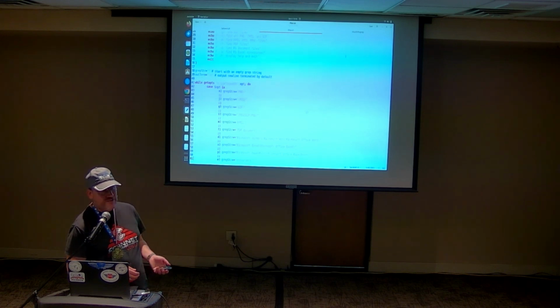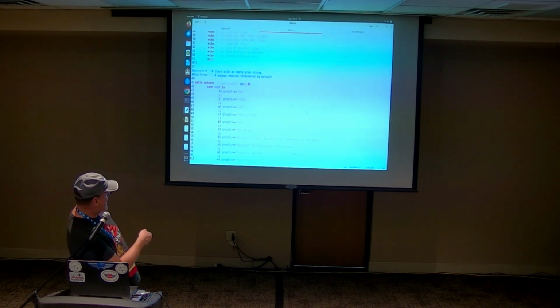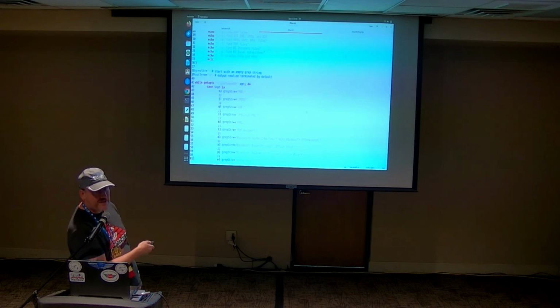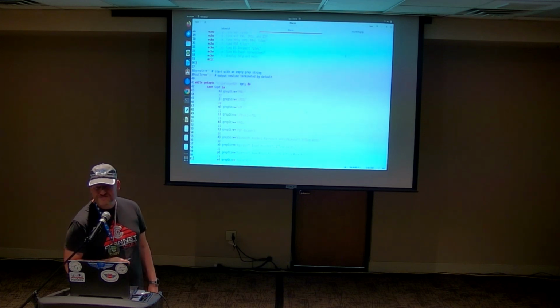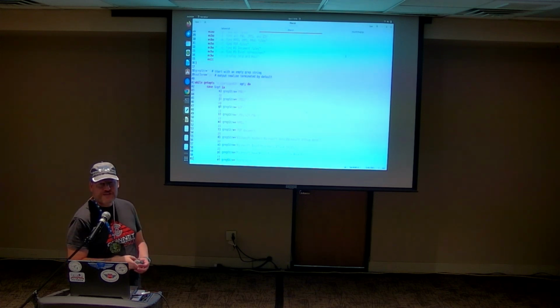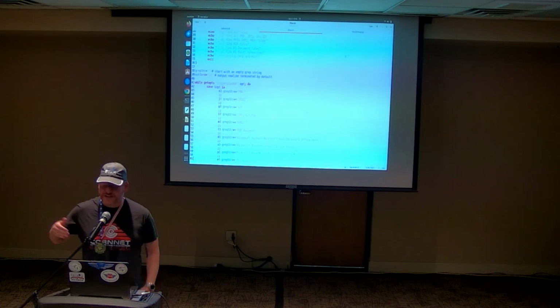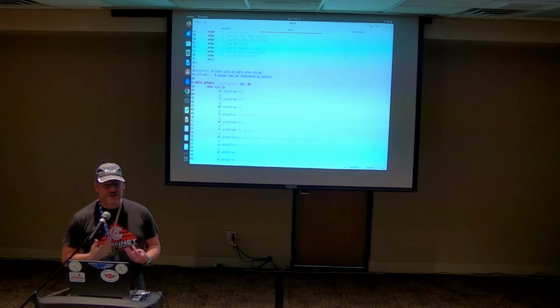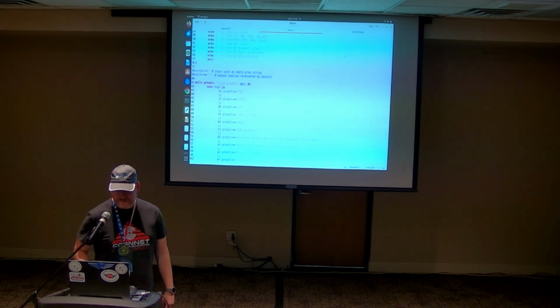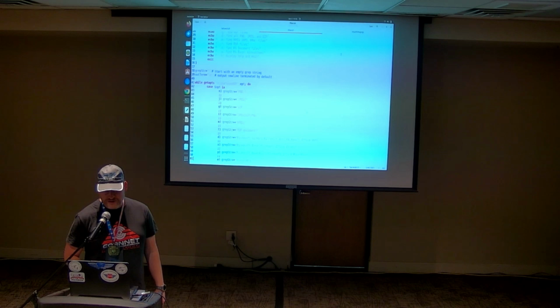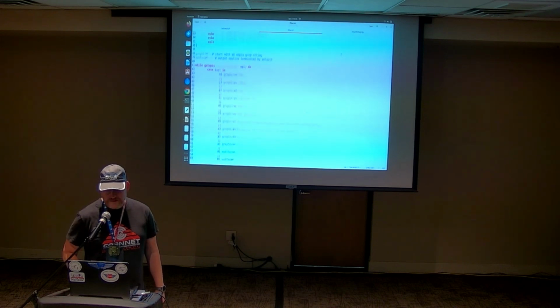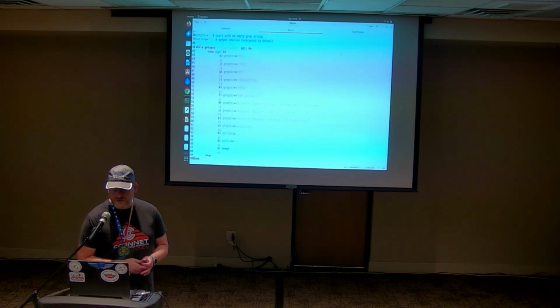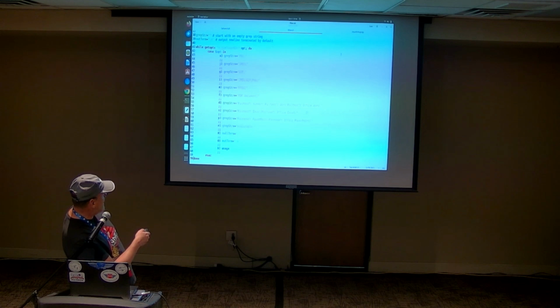So again, we have a starting point, and we say, I'm going to set my grep string to nothing. My output terminator is going to be a new line. Because if I'm not piping this to something else, I just want to print it out, that's probably good enough. And then once again, I'm going to do my while loop with getopts.